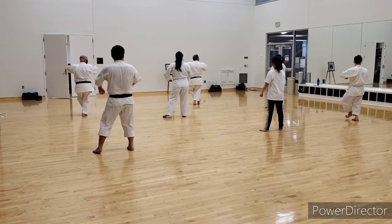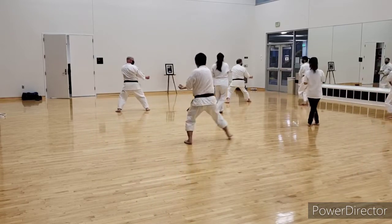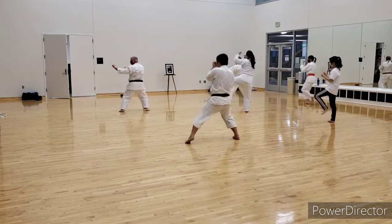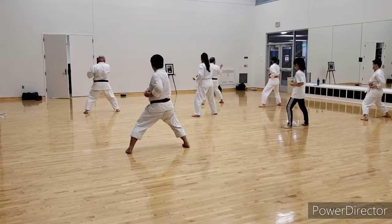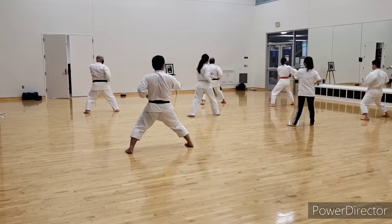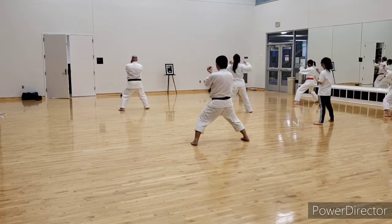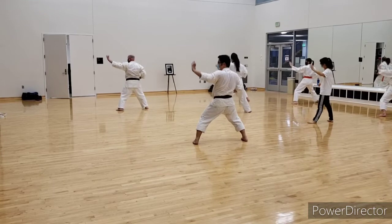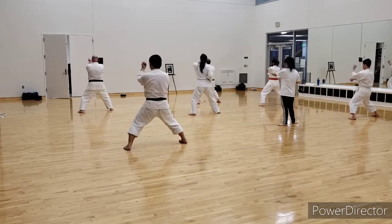One. Two. Three. Four. One, two, three, four. One, two, three, four. One, two, three, four, five. One, two, three, four, five, six, seven. 8, 9, 10.